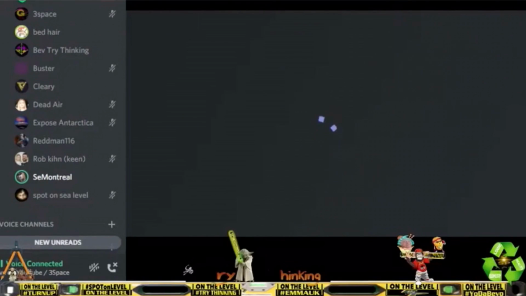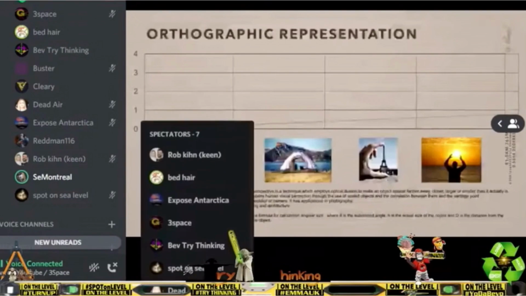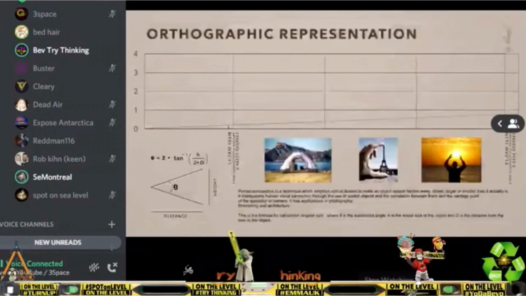Okay, I'm going to go to the next slide if that's fine with you guys. Mm-hmm. Okay, yeah, I was just doing an orthographic representation with the Blackpool Tower and the mountains in the back. What I needed. Just you switching to the next slide. Okay. Yeah, I'm back. Okay.